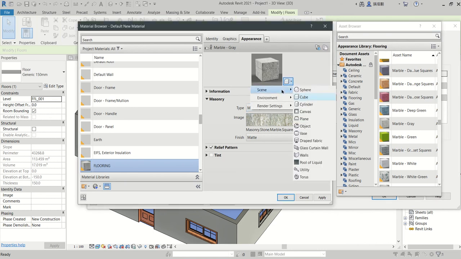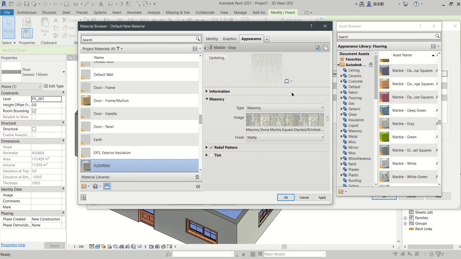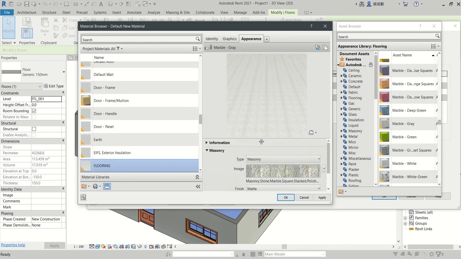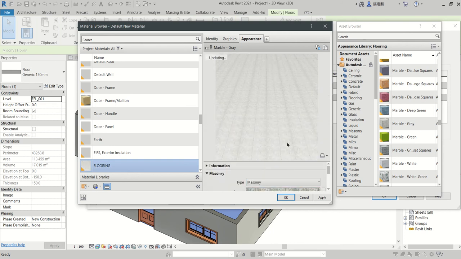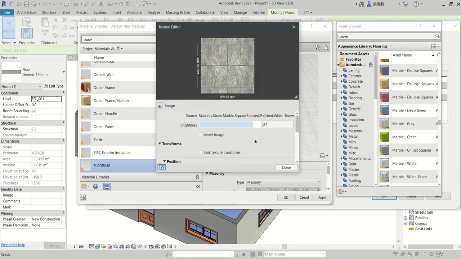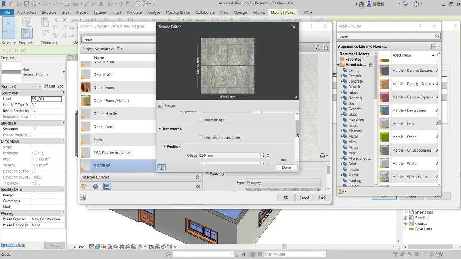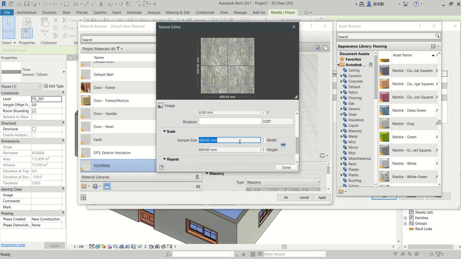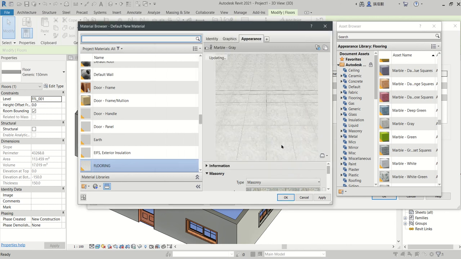as a cube. I can also change the scene how it has to be. It is a plane. You can also increase its size and see. So let me choose this. I want to increase the size of it. So let us go down. Scale, I'll give it 4 feet by 4 feet. Now you can see how it appears. Okay.